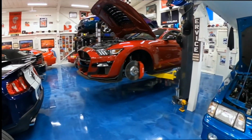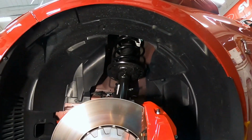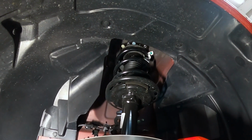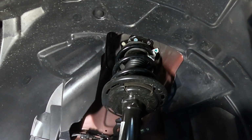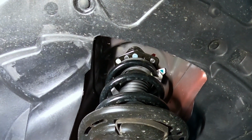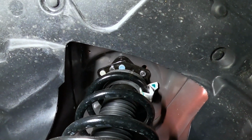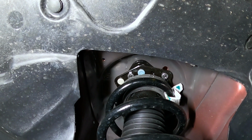Before I go raising the car up and do some disassembly, we're just going to take a look up inside the wheel well here. First off, shout out to Tomster over on Mustang 6G, who's got some good information about this online. There's also good information in the 2020 Ford Mustang Workshop Manual. But when you look up here at the top of the strut, you're going to see 3 receiving nuts. You probably can only see 2 from this angle. But if you see bolts sticking down through those nuts, your caster camber plates are pinned from the factory, and those bolts or screws really need to be removed in order to get the track alignment set.